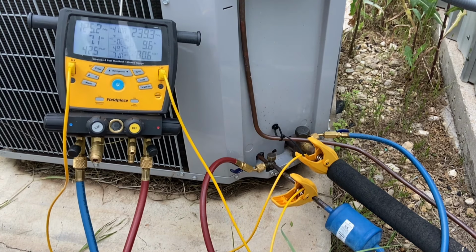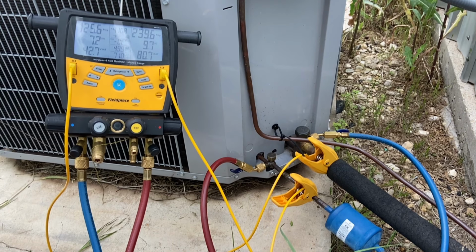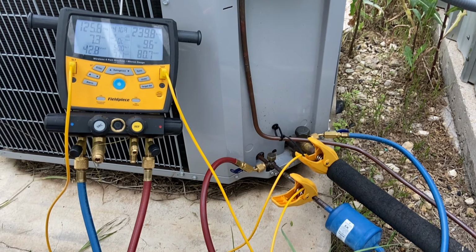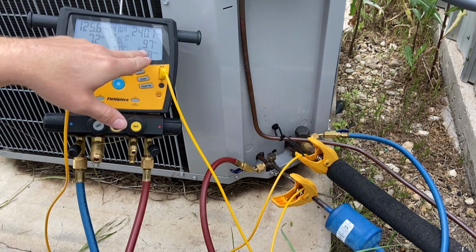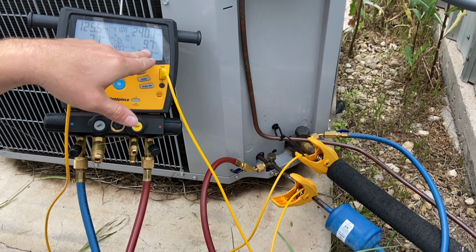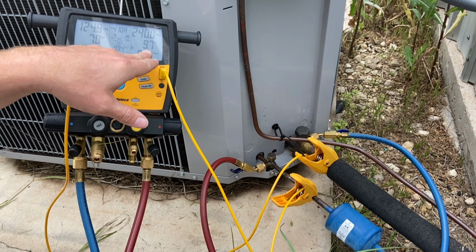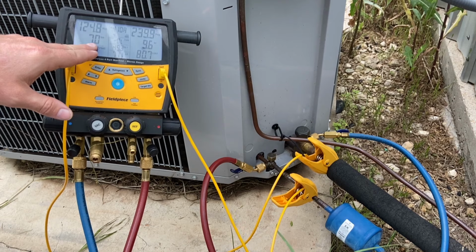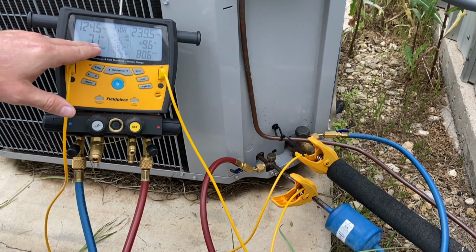Now this unit has a TXV metering device. If I look on the tag of this unit, it says indoor TXV subcooling at 8 degrees Fahrenheit. So my target is 8 degrees of subcooling, and I'm at 9.7 degrees of subcooling. So I'm a little bit overcharged on subcooling. My superheat is also a little bit low. So my subcooling is high, my superheat's low.